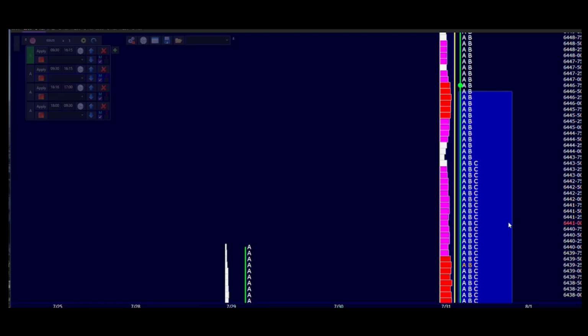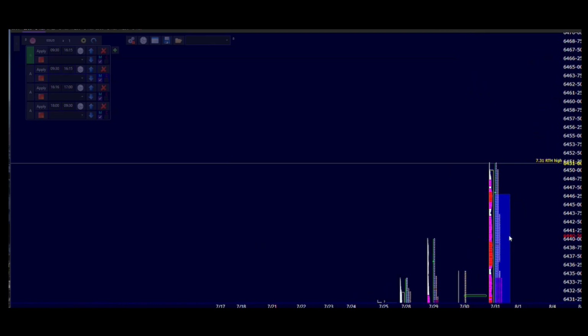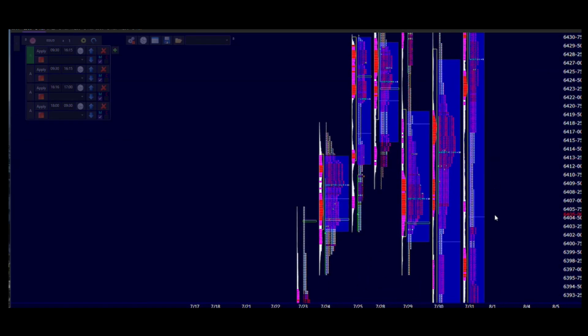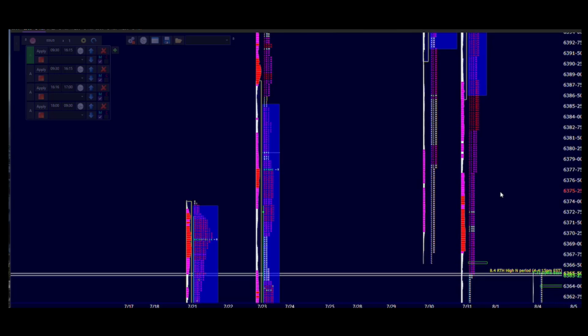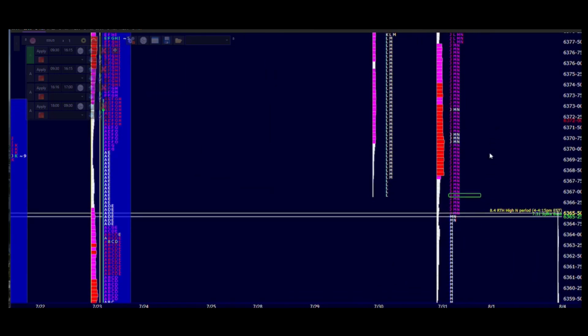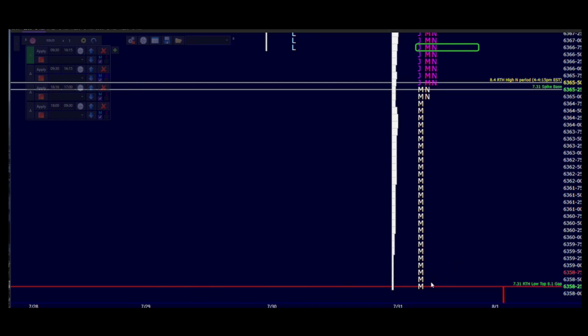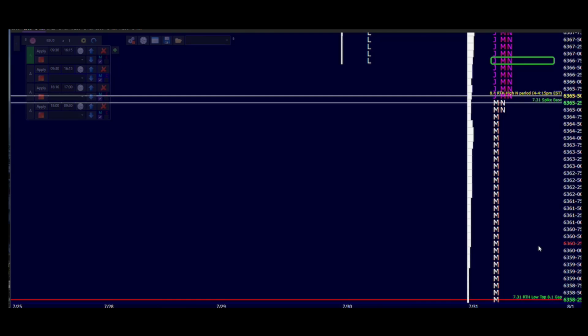And we ended up having what we refer to in profile auction theory as a late day spike. And what that means is we had a late day sell-off at the end period, which is the last 45 minutes of the day, which is 3:30 p.m. to 4:15 Eastern time. And so that you can see pretty clearly down here. You got the base at 63.65 and a quarter. You got the low of the day at 63.51. 63.58 and a quarter.